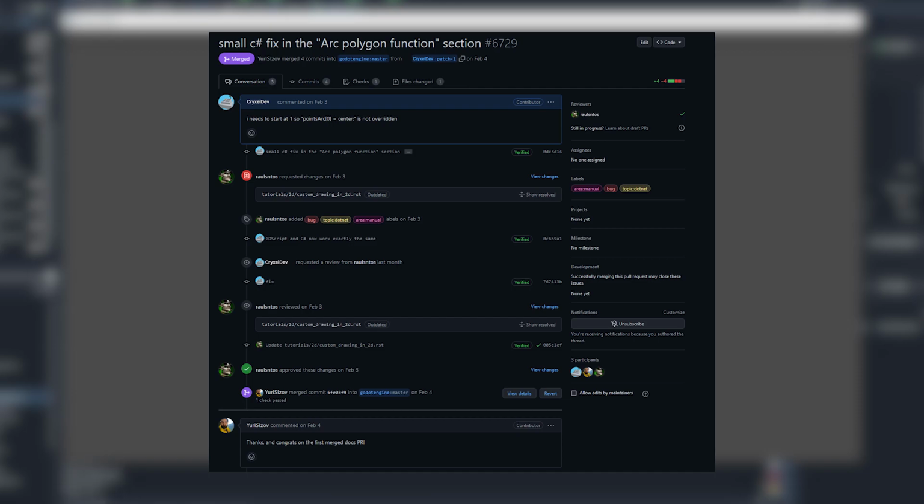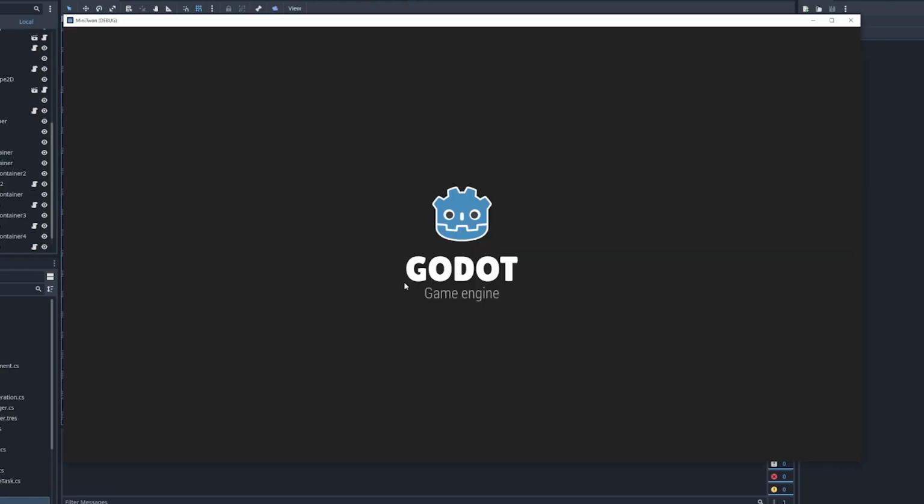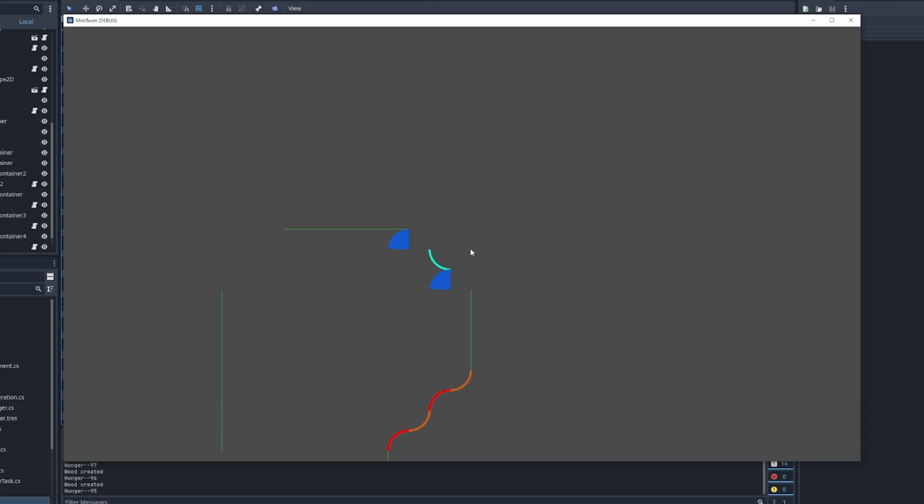For me it was the first time contributing to an open source project. And even though it's not much, I'm very happy that next time someone wants to try the example code, they don't have to struggle like I did. Now back to the visualization of the resources. After I got the draw polygon method working, it was really fast obvious to me that the current approach was again not viable.